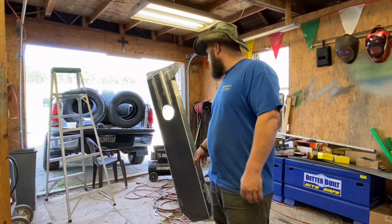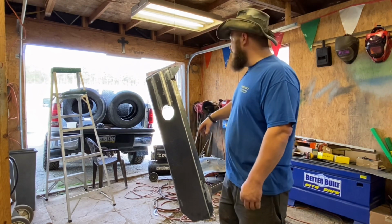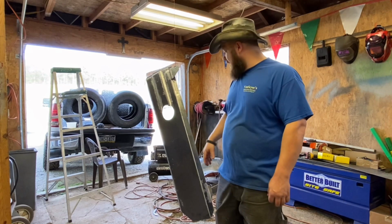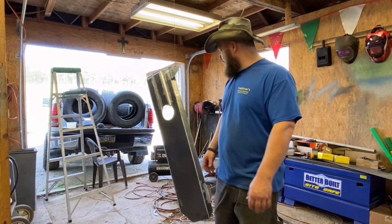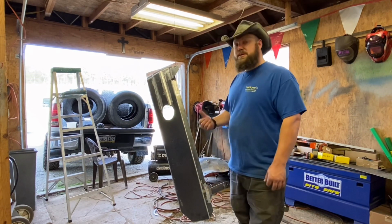I'm going to get a spray can of bed liner to try to hide some of the divots and stuff like that on just the bottom here. But the front, the inside, we're just going to spray paint and leave it alone, because again, it's a gas tank. As long as it doesn't rust, I don't care. So let's get this thing painted.